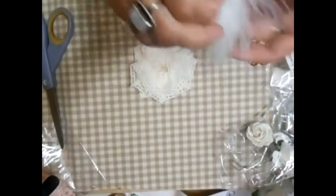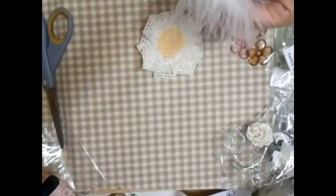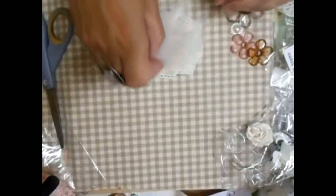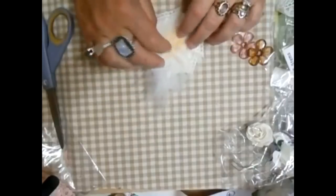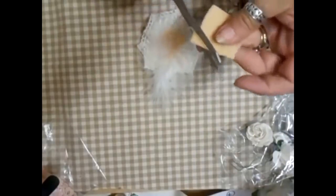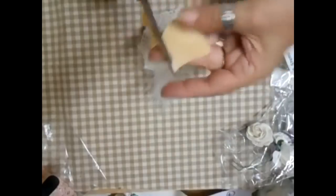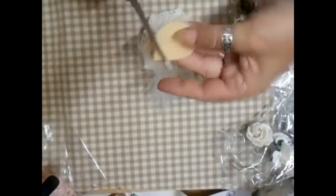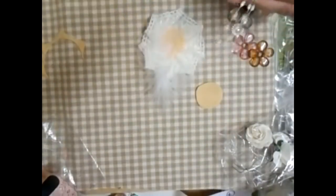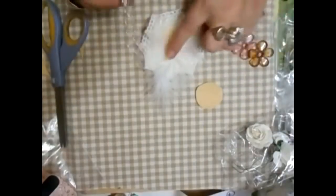Now, what I'm going to do is fix on this gorgeous feather. So turn that over, and you will have to do another one of these. Like that. Just going to cut another one. I have got some spray as well. I'm going to find the spray. Here we go. So that's the feather there.